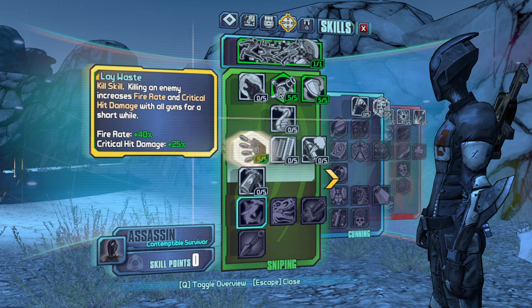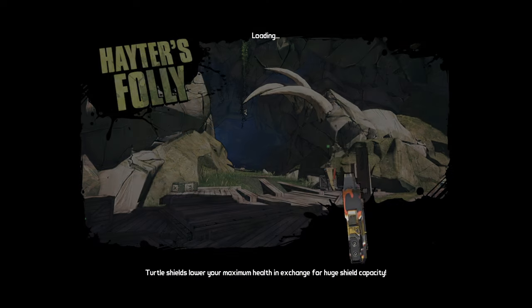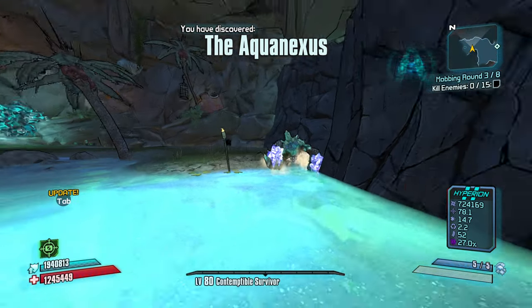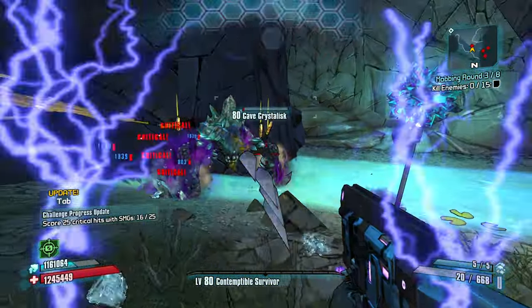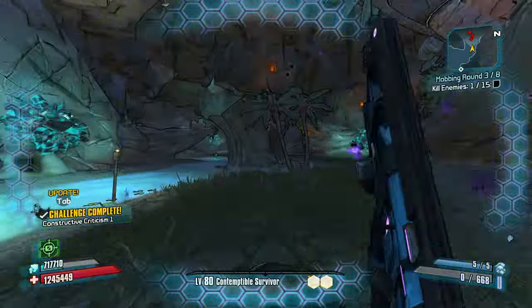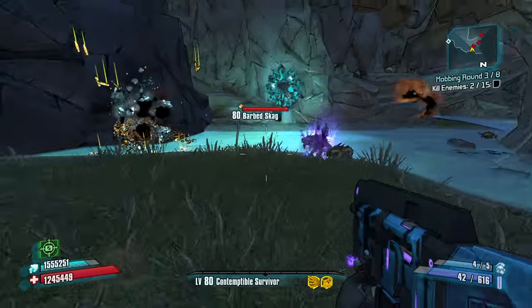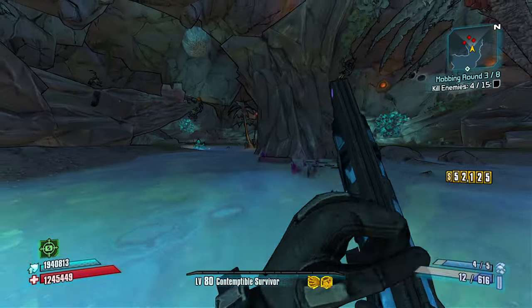Let's get kill skills going. I'm a kill skill kind of guy. I put a lot of faith in the kill skills because you only have to kill one enemy. Then you're off to the races. Let's see how much damage this puppy can do. We might be looking at an all-timer right here. We could be looking at an all-timer. With kill skills now, holy, it doesn't consume that much ammo.